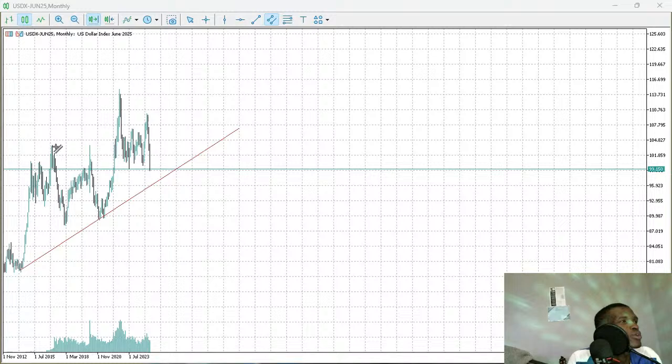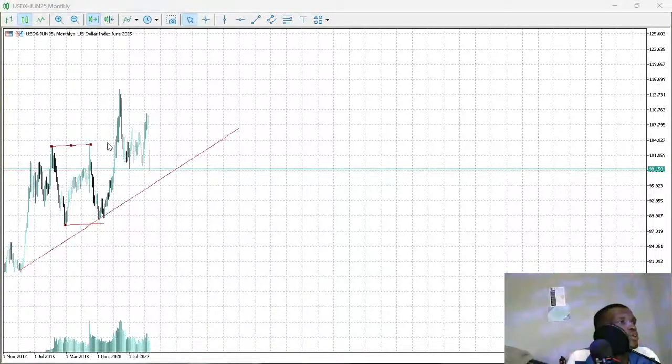Normally I wouldn't use this kind of channel, but it works. And just to prove it, I'm going to simplify it and use it here. So you see, we've got corrective structure, impulse, corrective structure, impulse, and then now an impulse, corrective structure, and another impulse to the downside.